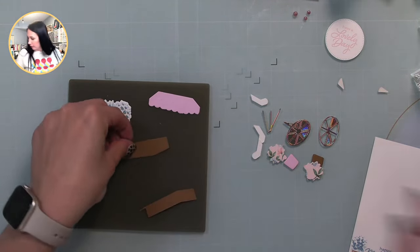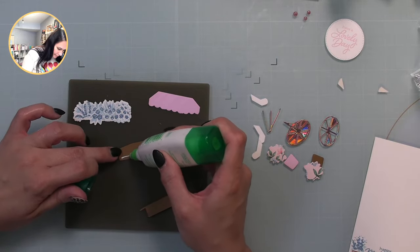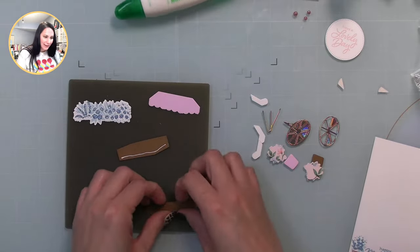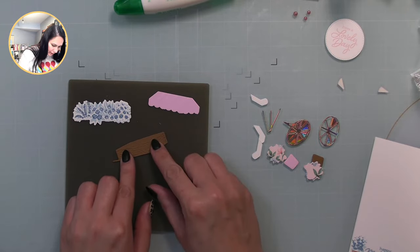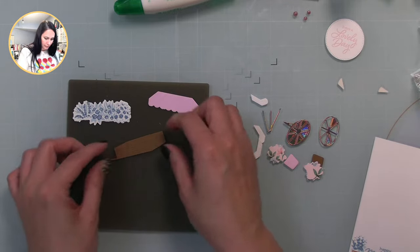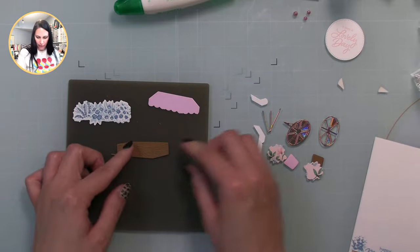Okay, so we're just going to put a little bit of glue on here, toward the bottom. And oh, hi, Hildy, welcome. Okay, we'll put this on. We're not going to put glue toward the top because we want to be able to slip our flowers in there. We're going to slip our flowers in after we've put the rest of the crate together.